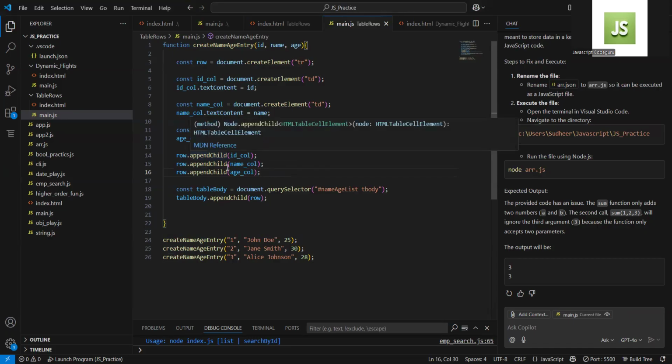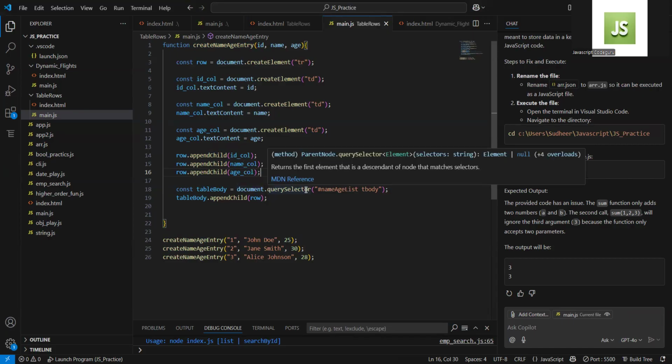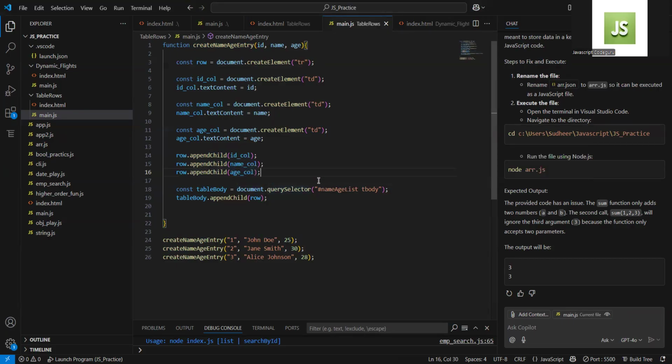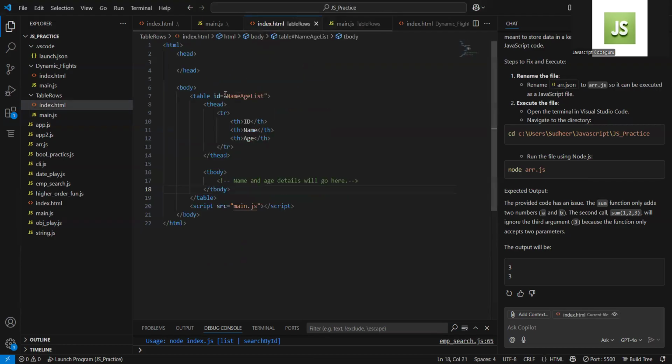between the table and the row by using this query selector. So document.querySelector, and the main thing here is this particular ID, name, age, list. This ID is present here. This is the table ID.